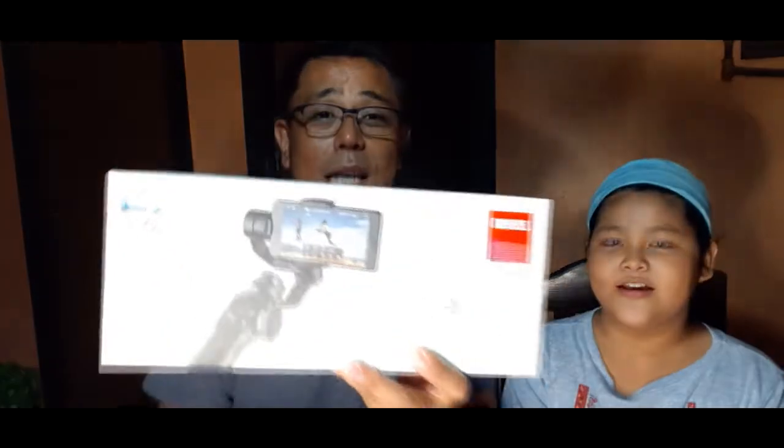By the way, this is a mobile gimbal. This is my first time na nag-buy ako ng gimbal for my mobile phone. The reason why I bought this Zhiyun smartphone gimbal kasi hindi well established pag ako makahawak ng mobile phone ko pag nagvi-video ako, masyadong magalaw. So the only reason I bought this is para hindi siya magalaw. But this Zhiyun Smooth 4, marami siyang features na nakita ko sa mga ibang review na maganda. Medyo technical, but then marami kang magagawa for this gimbal. Okay? Open it! Okay. Ito na siya!